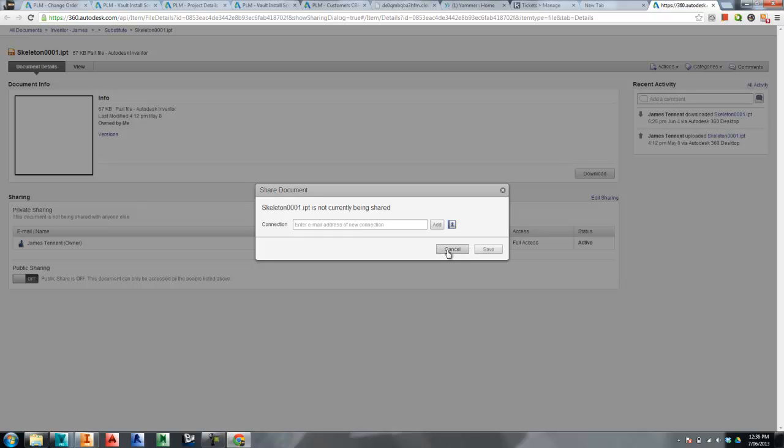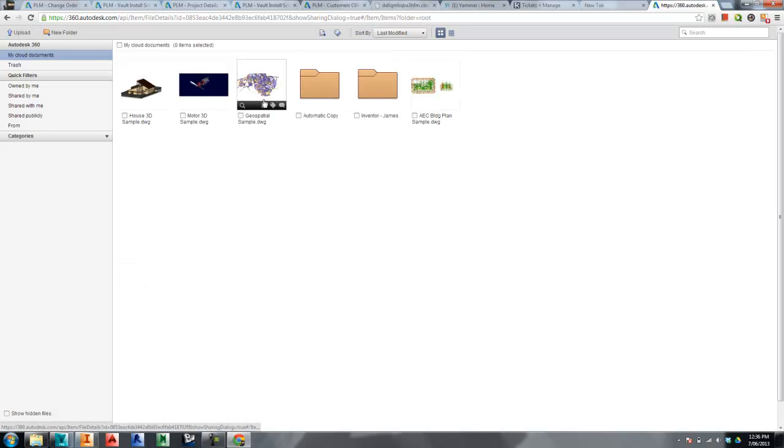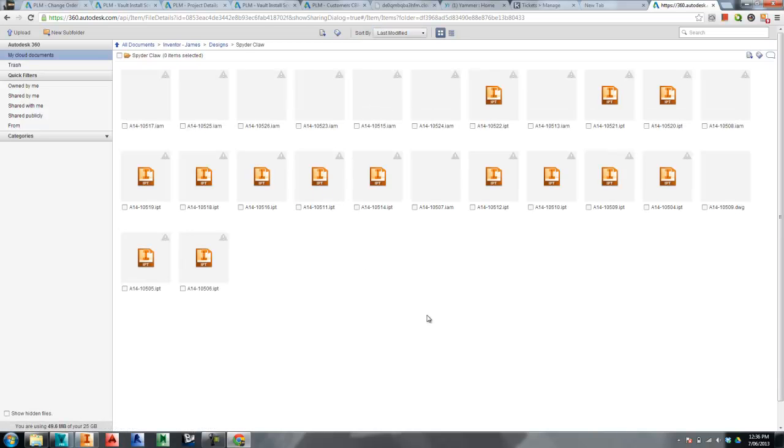If I wanted to download a component direct from this page, I can go and select on that, and it'll download. Let's have a look at all my docs. So let's say I wanted to go and download an assembly here. So let's go and find an assembly. So in our case, we're looking for this guy here, for example.